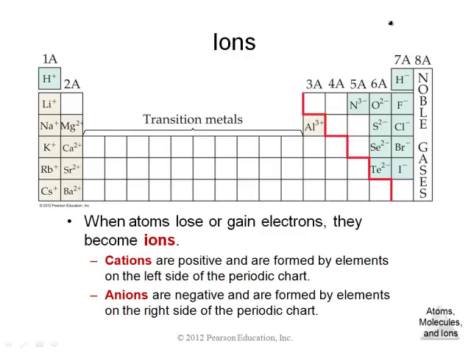Okay? Now we will see why these charges are like this. There are reasons behind it. Right now let's just see cations and anions. Cations are positively charged ions. Anions are negatively charged ions. Positively charged ions means that atom has lost some electrons. Negatively charged ion means that particular atom has gained some electrons. And based on how many electrons it lost or gained, the charge is 1 plus, 2 plus, 3 plus, and so on, or 3 minus, 2 minus, and just 1 minus, and so on.